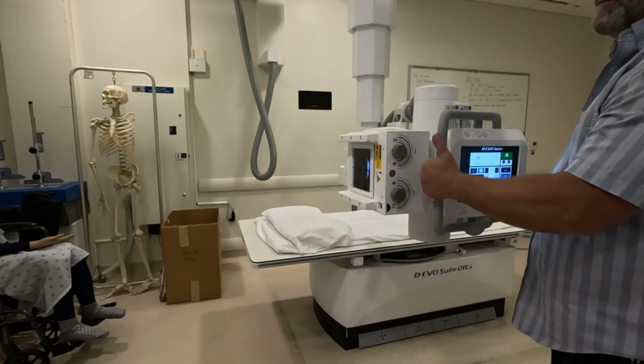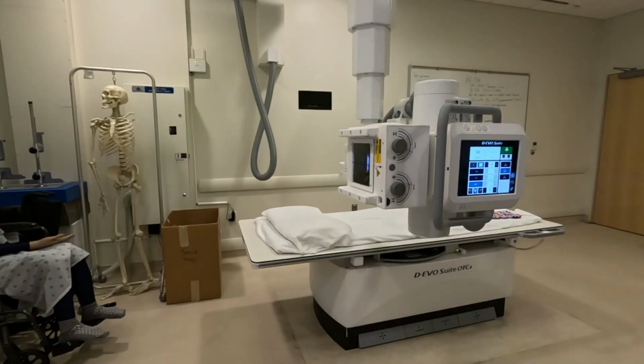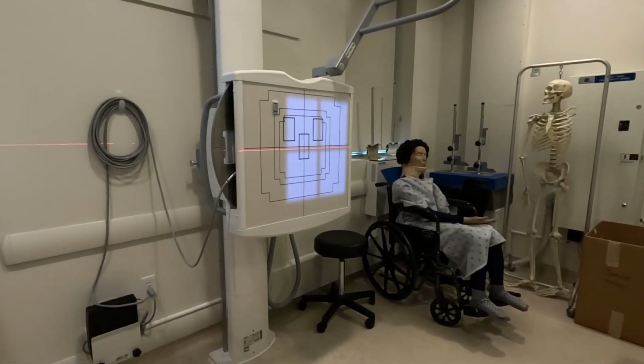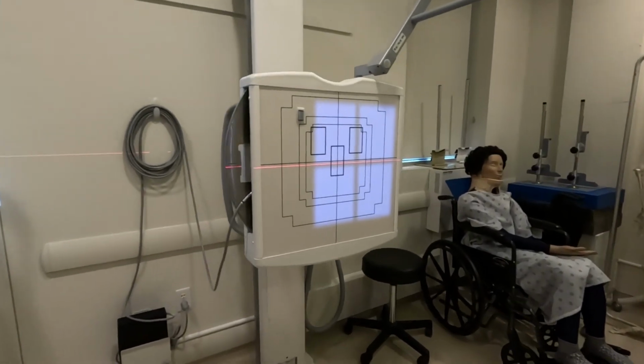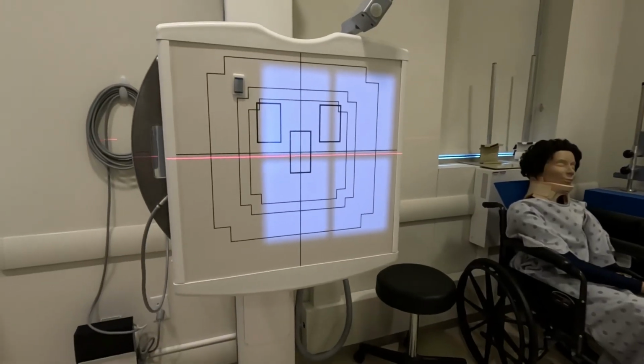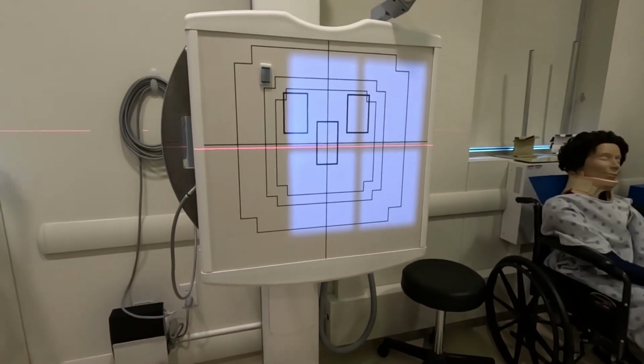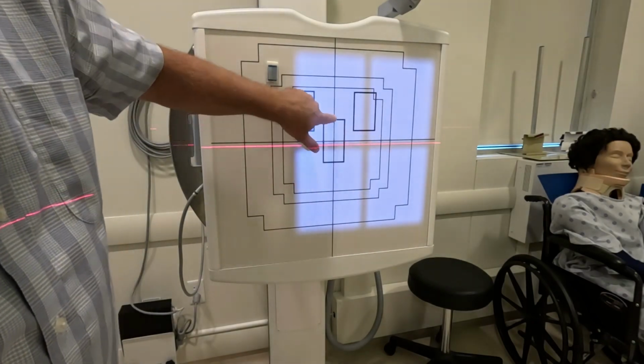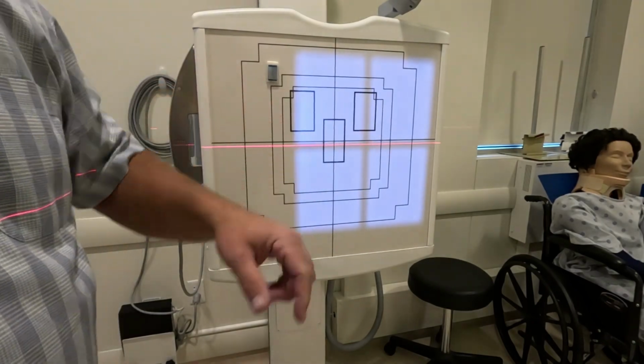Now, we've got one other thing. We have our distance right, but I want you to notice though that we've still got an issue, and that is that our tube is not aligned to our bucky. So these crosshairs need to correspond to these crosshairs. So I still have something to do.